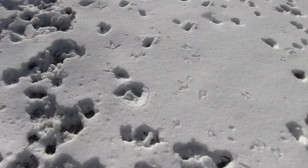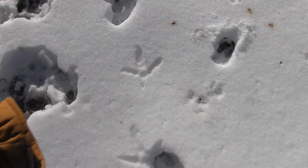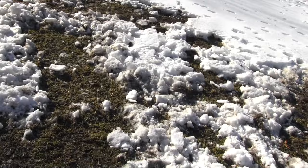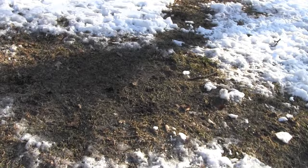There's even turkey tracks down there — you can see them in the snow. Usually the turkeys sort of evacuate this area, but this year they stayed. I suppose they came in here after the deer pawed it open. It takes some energy — they're burning some calories pulling through that snow.